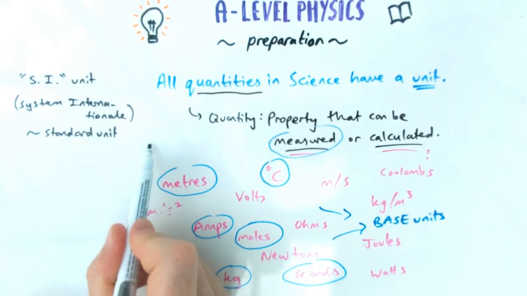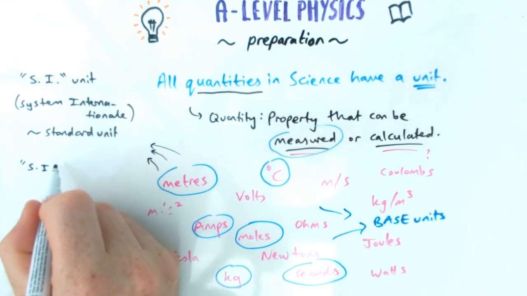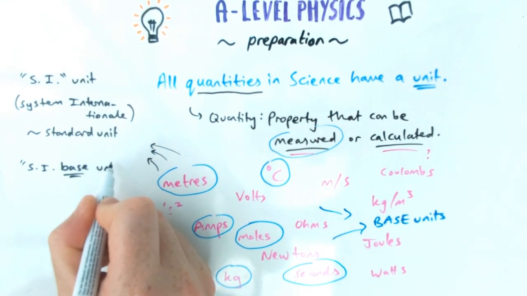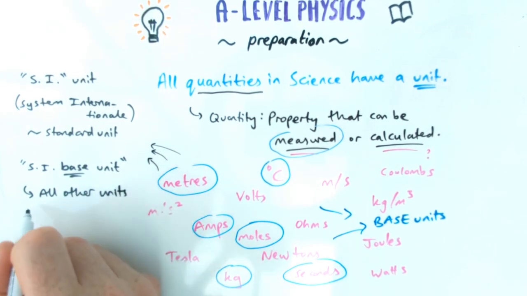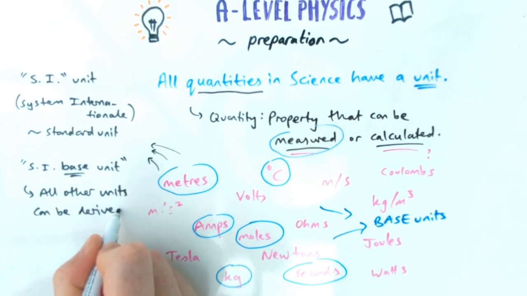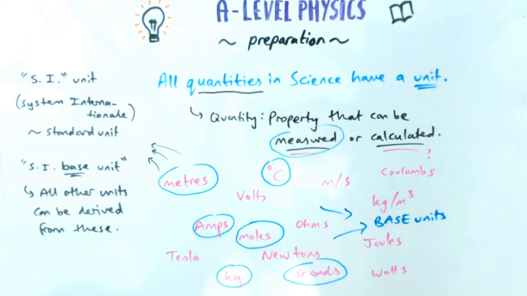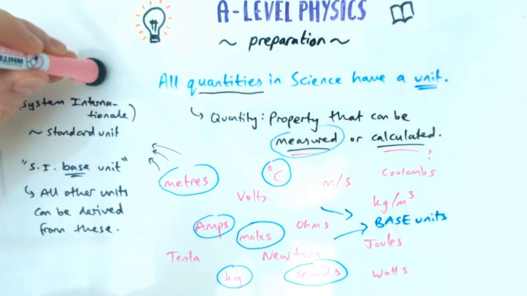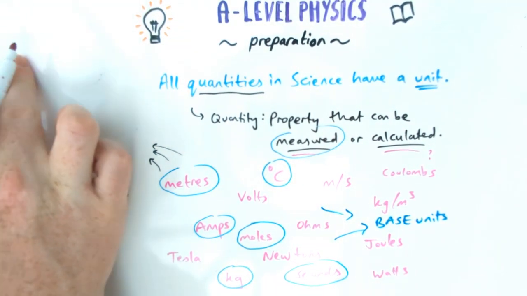Now, all these units are standard units. They're used instead of feet or pounds or square inches or something like that, but there are a particular set of units called SI base units. Now these are the ones I've circled here, and it means that every single other unit on that list can be derived from those 6 base units. That's why they're really important, sometimes considered fundamental. So I'm just going to make a note of them up here on the side.